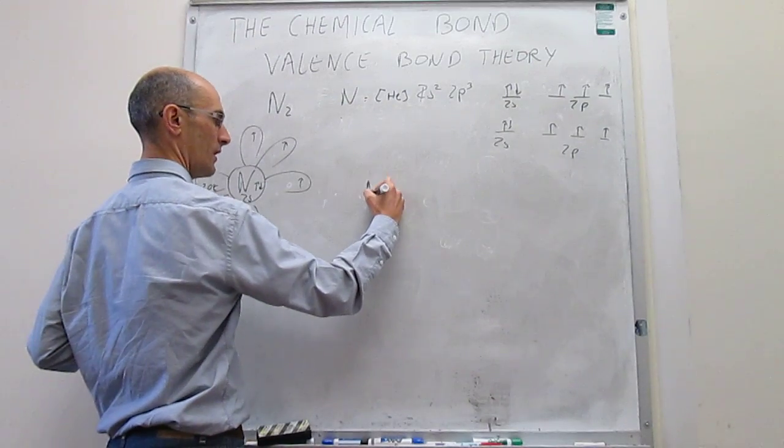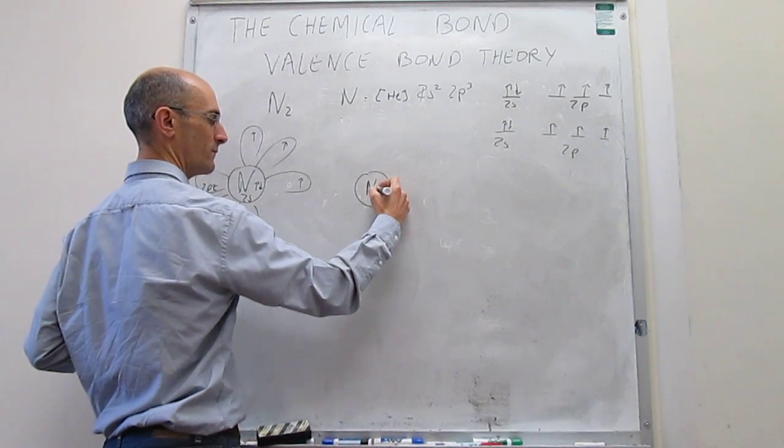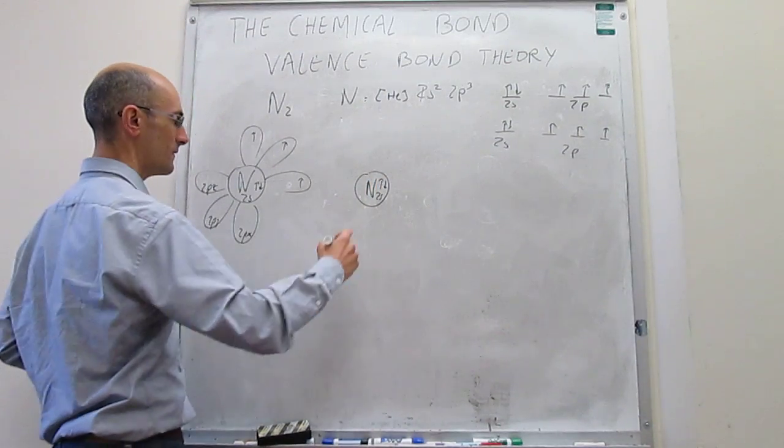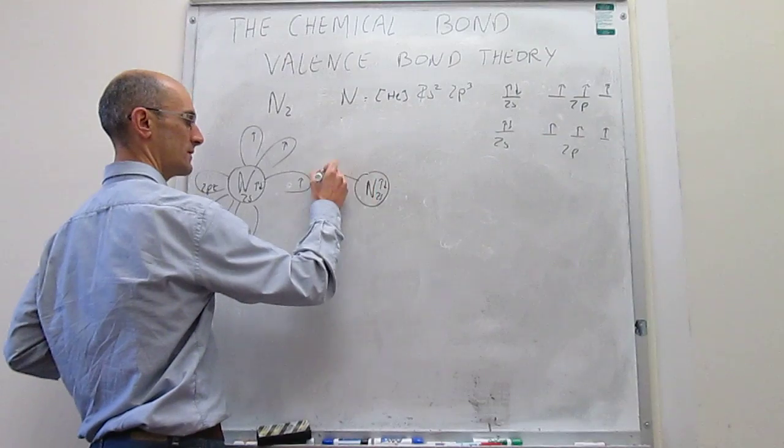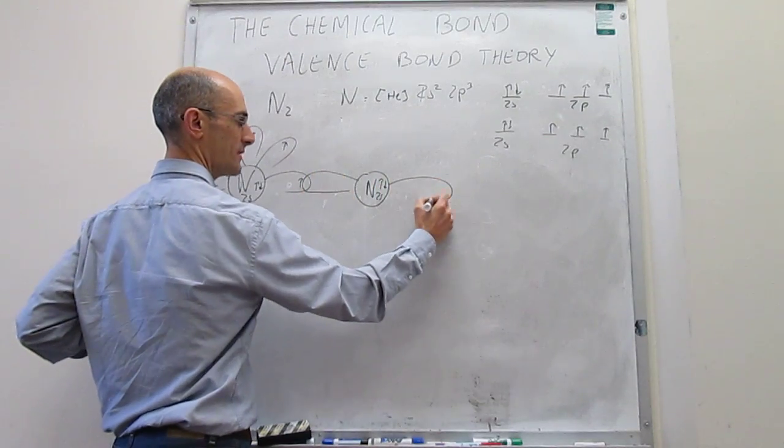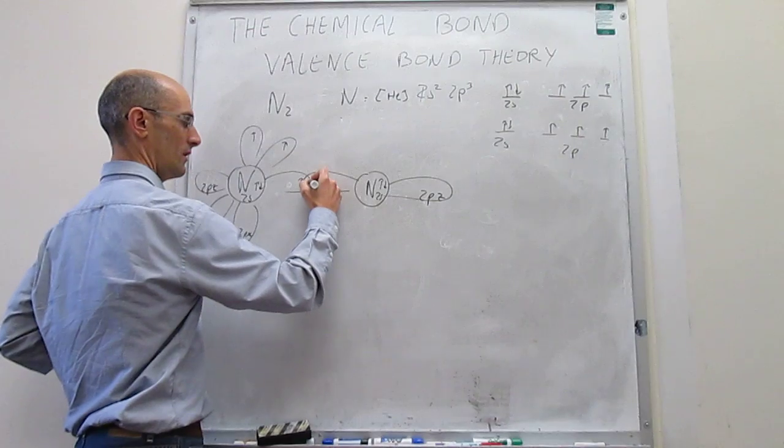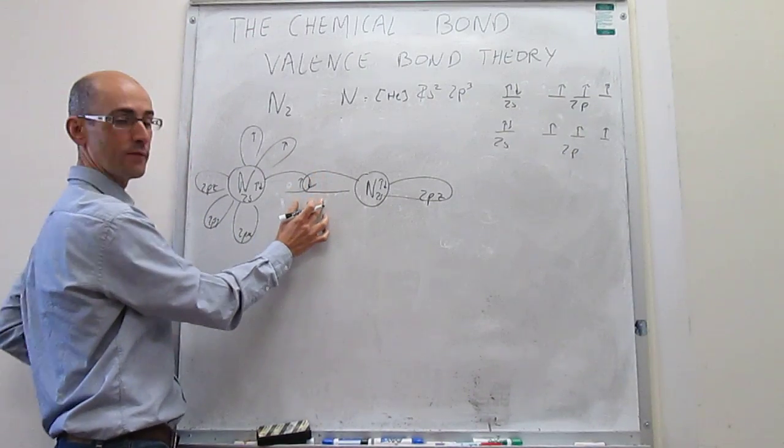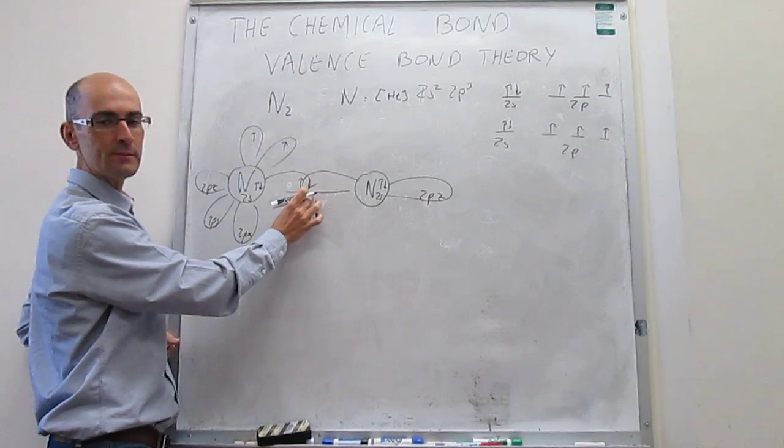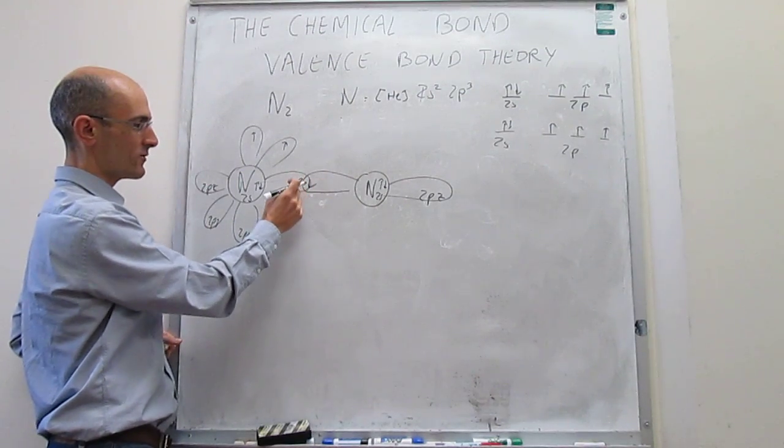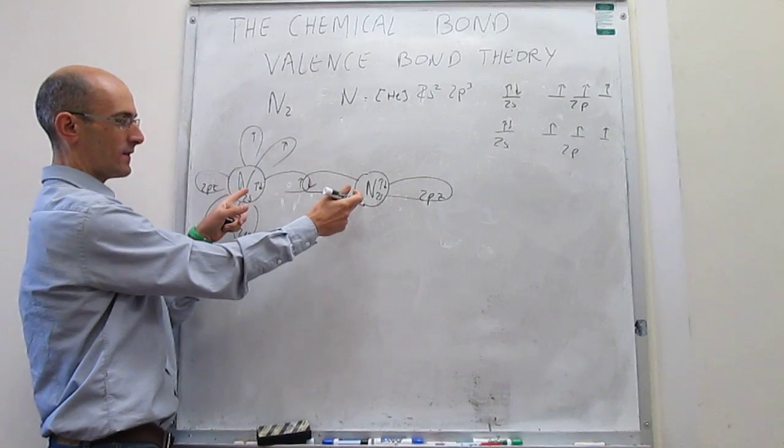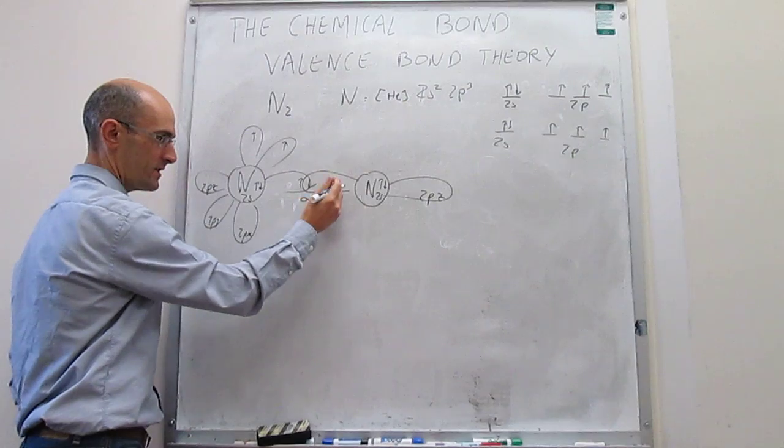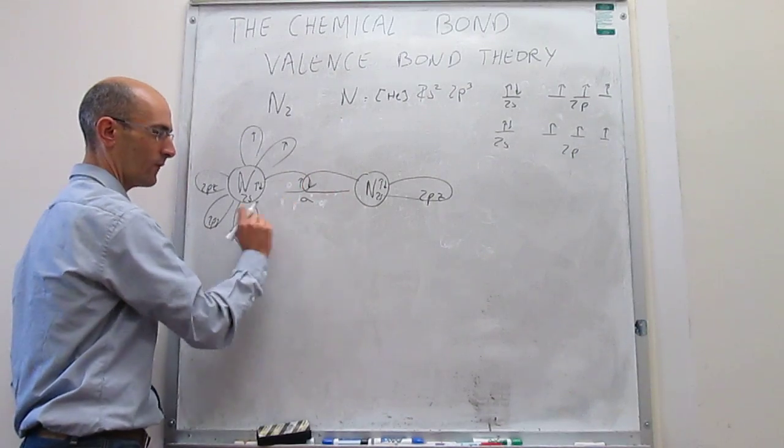I'm going to draw here the nitrogen atom now forming bonds with the other nitrogen atom. The 2s, and then you have here the 2pz, that's the 2pz orbital, and it has one electron. Here is a region of space where the wave functions overlap, the spins of electrons are antiparallel, and that means that the two electrons can be simultaneously attracted by the two nuclei that gives rise to a covalent bond, and it's a head-on overlap, and we call that sigma.